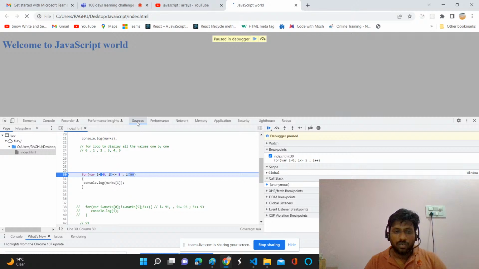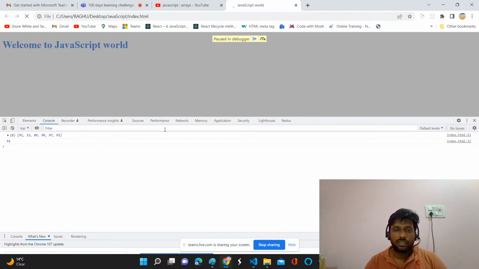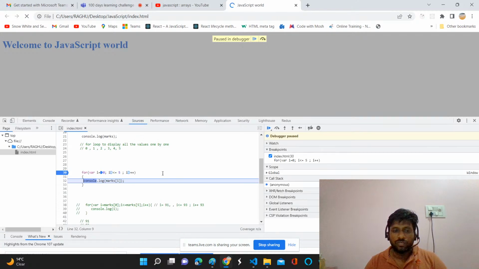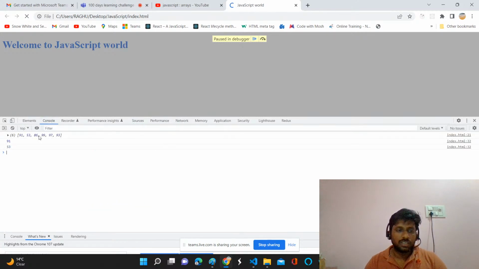Now you are increasing the I value from 0 to 1. Now 1 less than or equal to 5, true or false? It is true. Then it is going to read marks of 1 and display the value at index number 1 once you execute this. If you see the console, 53.